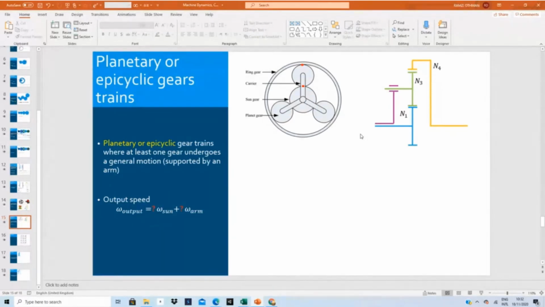How am I going to do it? I will use the superposition principle. The superposition principle can be used in linear problems, and here our problem is linear. How will it work? Here I have two inputs, the sun and the ring, and I would like to see the final combined effect of the sun and the ring together. Because the problem is linear, I can split this effect in two steps. First, I will see the effect of the sun, and second, the effect of the ring. To see the effect of the sun, I will block the ring.